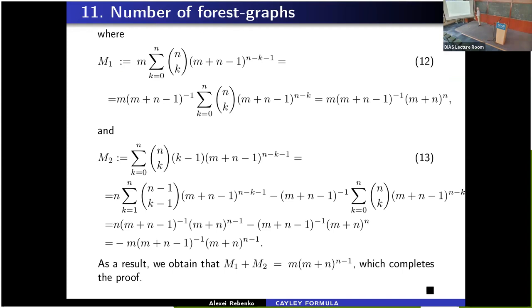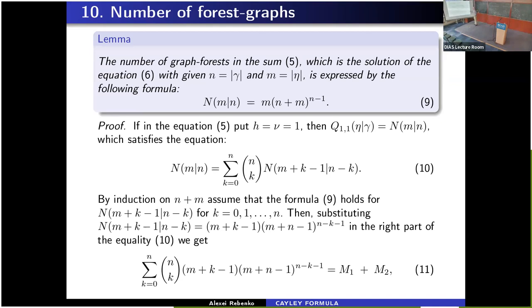I mean, to solve this, we should do it by induction. We consider that this formula is true for the smaller cases, for the case n plus k minus 1 and n minus, so we should take here this way and obtain this way with the left. So what about k equals m? Because then it's 0. Yes. So then you have to state that separately. So instead of A and B, we should say this one, and instead of M, M minus K.